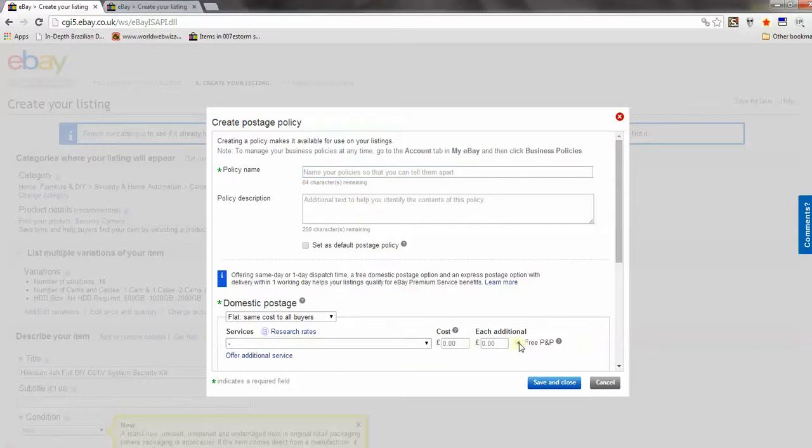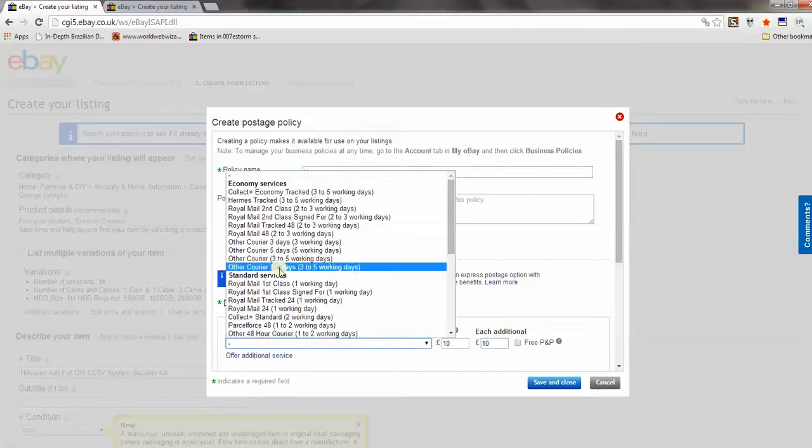Or if you want to charge, for example, for the first item you're posting, and encourage your customer to buy more than one product, you can say, okay, £10 for the first item, but if you buy 2 items, the second one will be free on postage. Or you can add a smaller amount or just an equal amount. It's up to you, depends on the products you are selling.